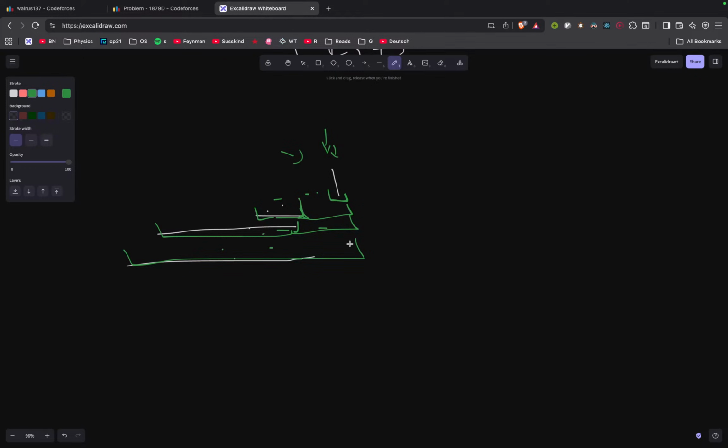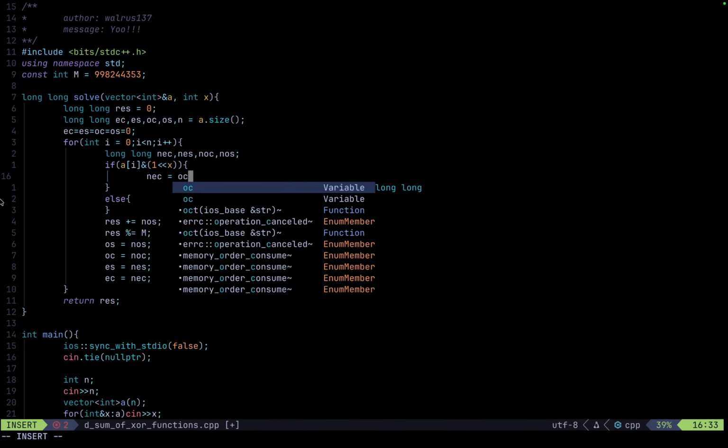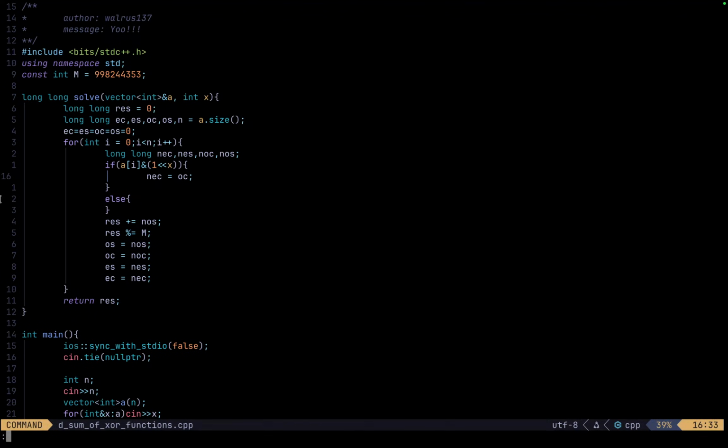So new even count would become odd count. All of these odd things will become even.